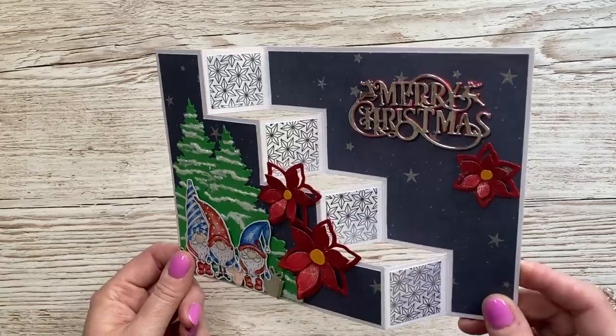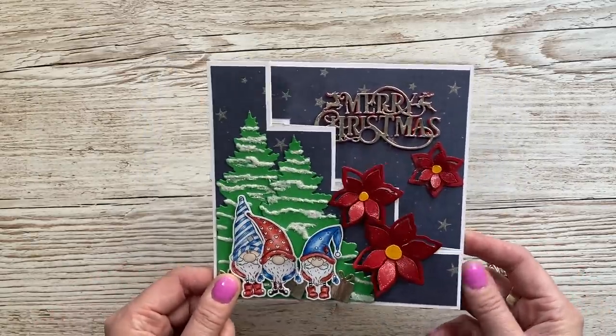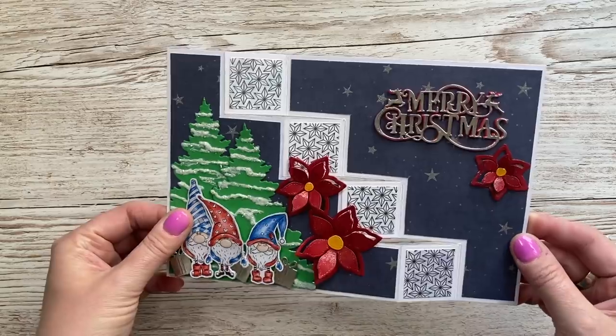So I'm going to show you how to make this 4-step card. This is a 6x6 version. You can make these in any size. Some people add an extra piece here so it closes like a card. So you open it up and then this comes out as well. But I've just stuck with the 4 here.